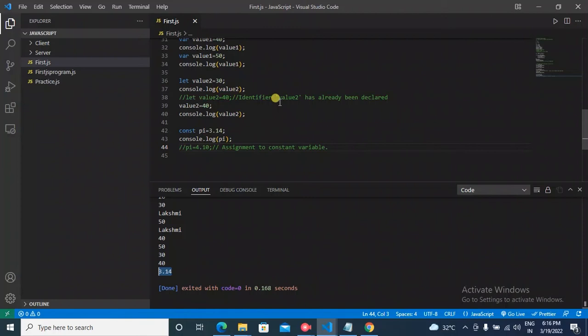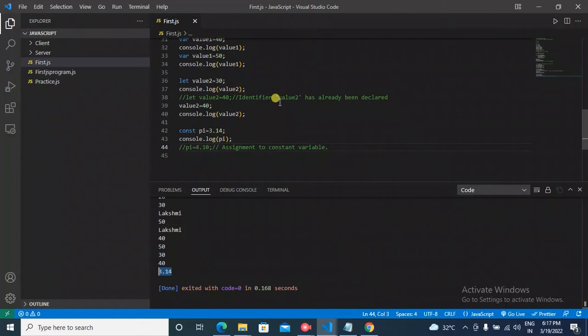But if you are creating the variable using the let keyword, you can reassign the value, that is, you can override the value of that variable, but you cannot redeclare the name of that variable.